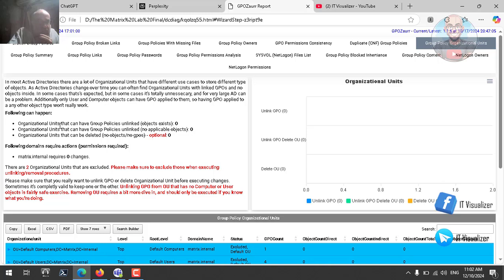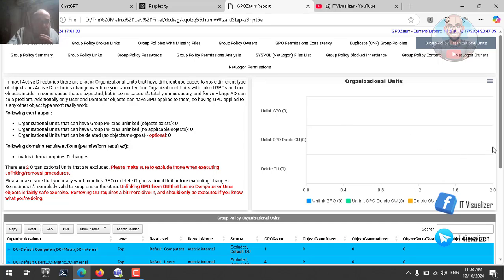You have an organizational unit that has group policies linked to it. This is normal, and there are objects in it. And you have the situation that he will focus on: an OU that doesn't contain any applicable objects, and there is a group policy linked to it. Then there are organizational units that have been deleted, with no objects and no GPOs. Again, let's not focus on all of this. He will focus on the situation where you have an OU that doesn't contain objects, and you have linked a group policy to it.